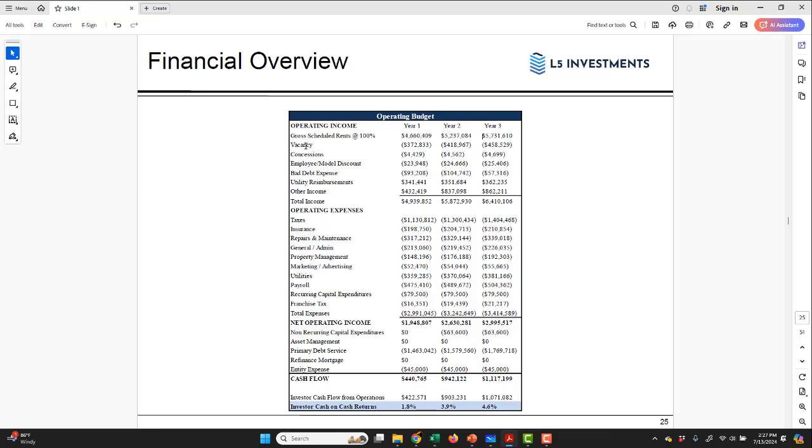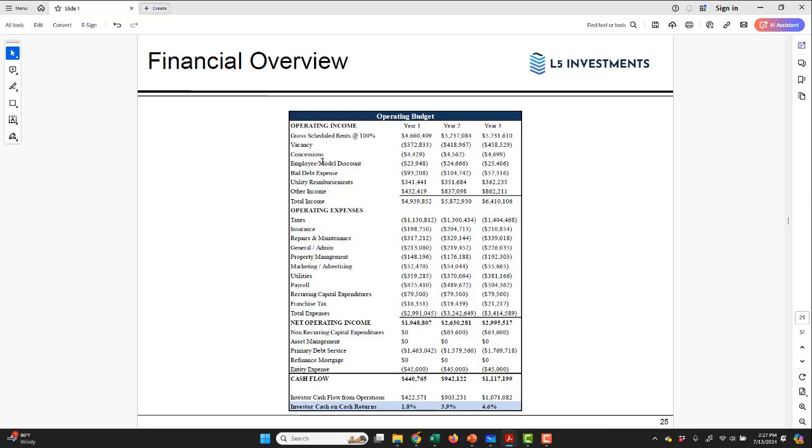And then they're going to subtract out some amount for vacancy because they're not going to be 100% occupied. There's some assumption here that there's going to be tenant turnover. There's going to be some months where they're not going to have all the units filled up. So they subtract some amount for vacancy from this gross amount. Concessions are like when, if you've ever rented an apartment, they may say, hey, we're going to give you the first month for free, or we're going to give you some amount for move-in. That's what a concession is essentially. It's some amount that the landlord is going to give you to attract you to rent your place there.